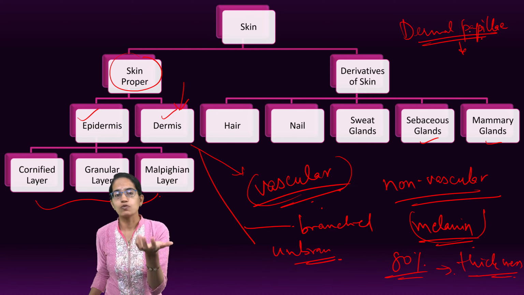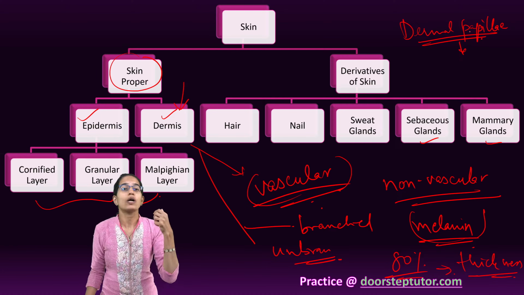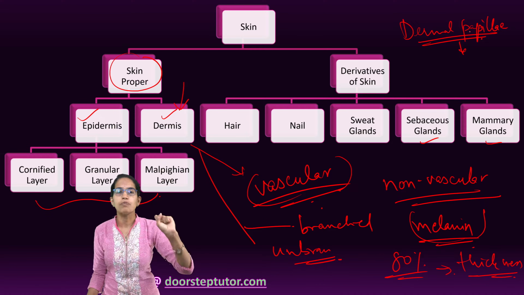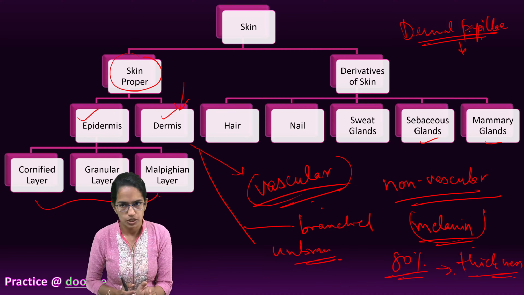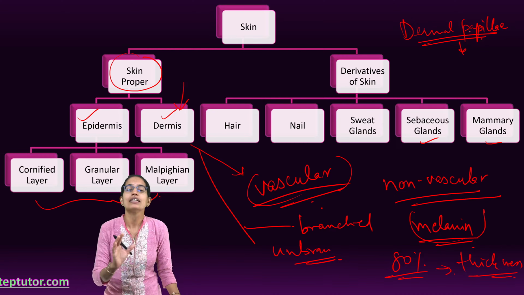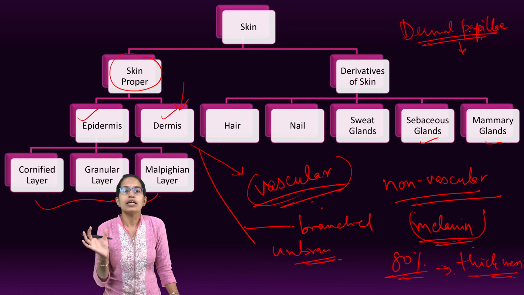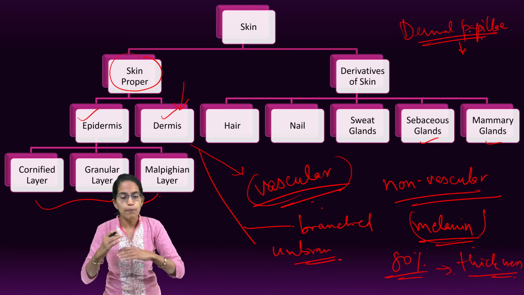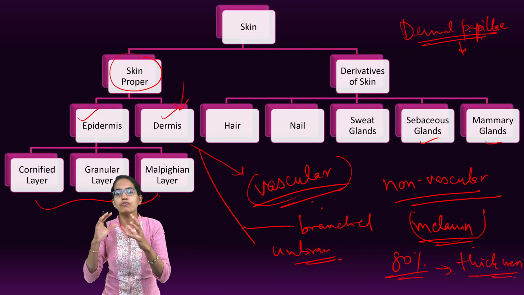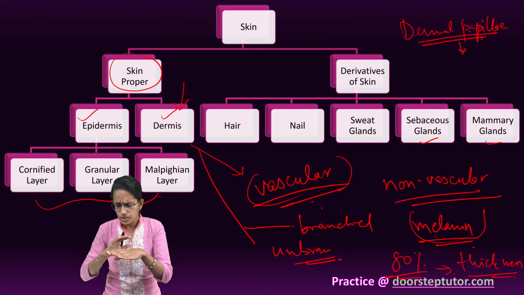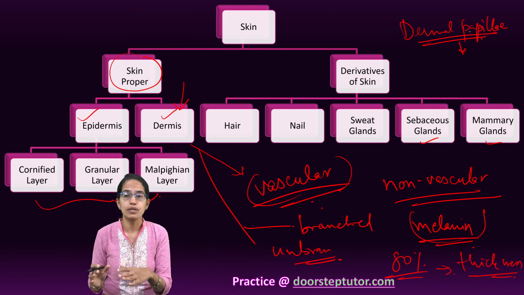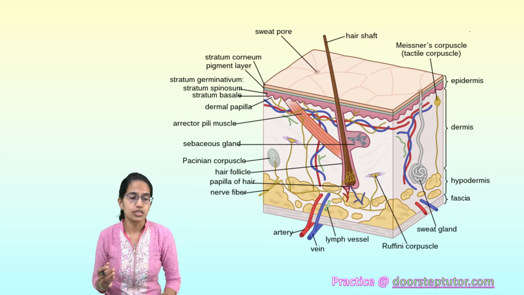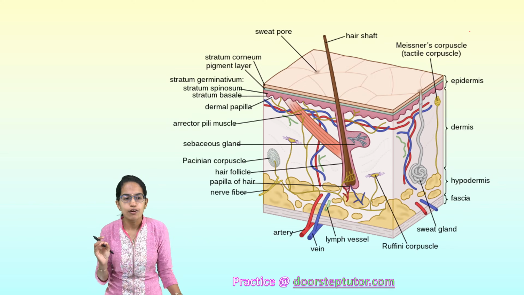So what happens for the animals? Monkeys or any arboreal animal which climb on trees have this good grasp because of the furrows and the ridges which are present here. So dermis, as I said, is vascular. It is the layer which attaches to the internal organs and is very, very important. The skin proper does have the dermal papillae, which are the nerve endings, and those are responsible for the sensation.